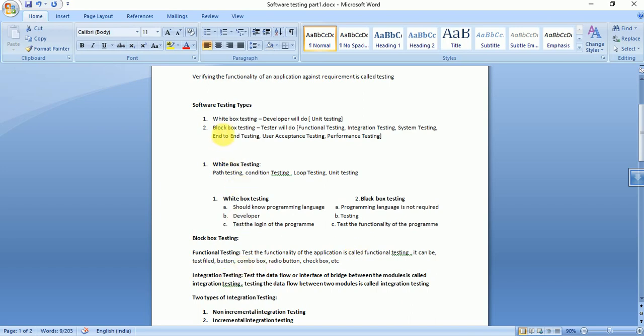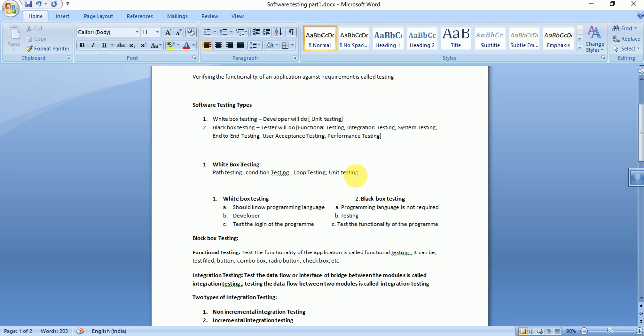Generally, white box testing is performed by the developer; in another way, it's called unit testing. Okay, and black box testing, the tester will do.